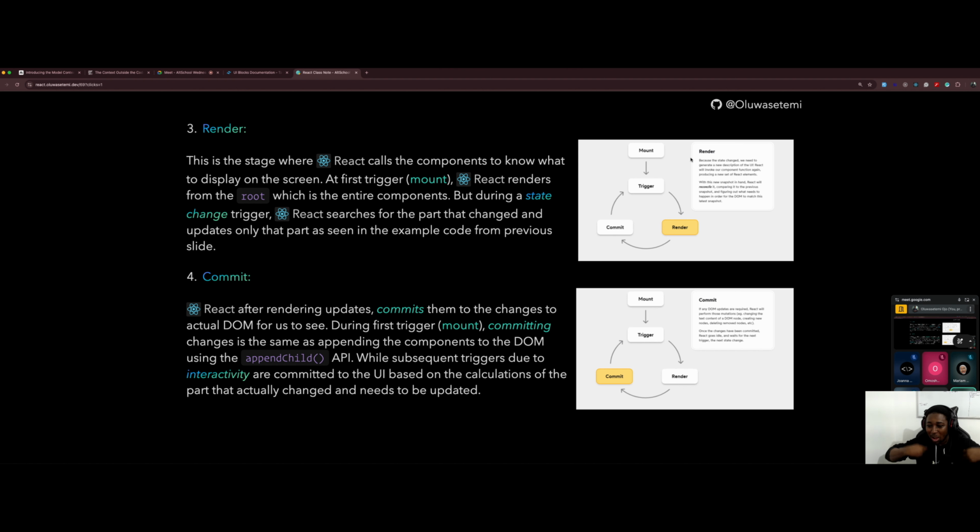Right? So if there is a reconciliation, if there is a difference between who you were before and who you are now, React will confirm and render it and show it in the DOM and say, no, the value of count has changed from 0 to 1. The value of count has changed from 1 to 2. The value of time has changed from 1:14 to 1:15. Can we please move forward? Do you understand? So that is the clear thing that React is doing at the third phase. It will re-render. It will re-show to the DOM. It will update everybody that my values have changed. Does that make sense?